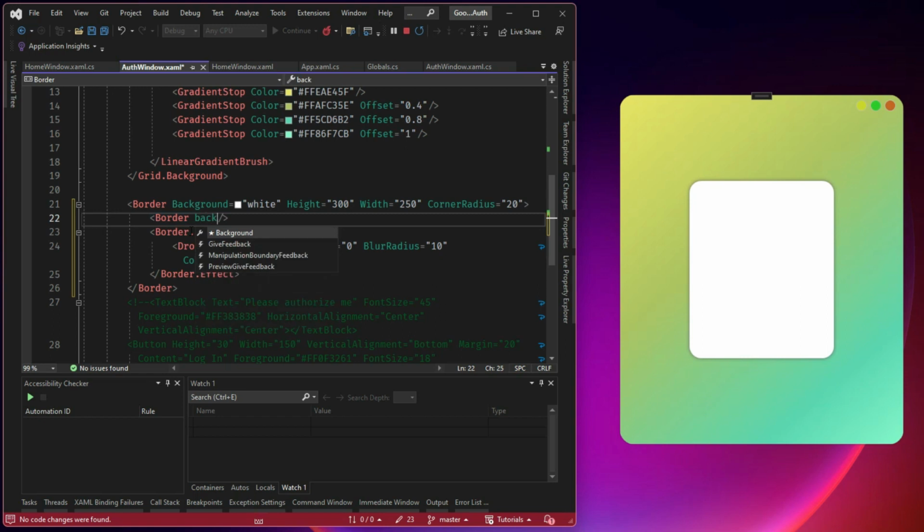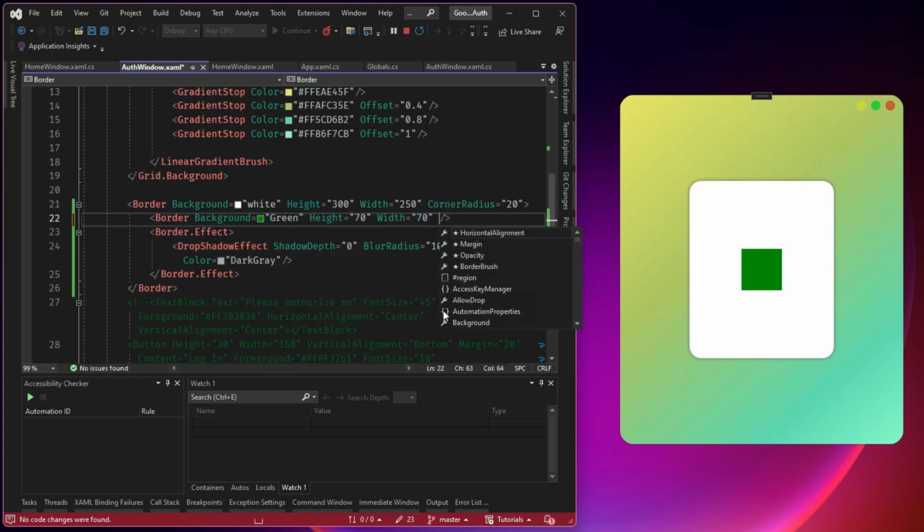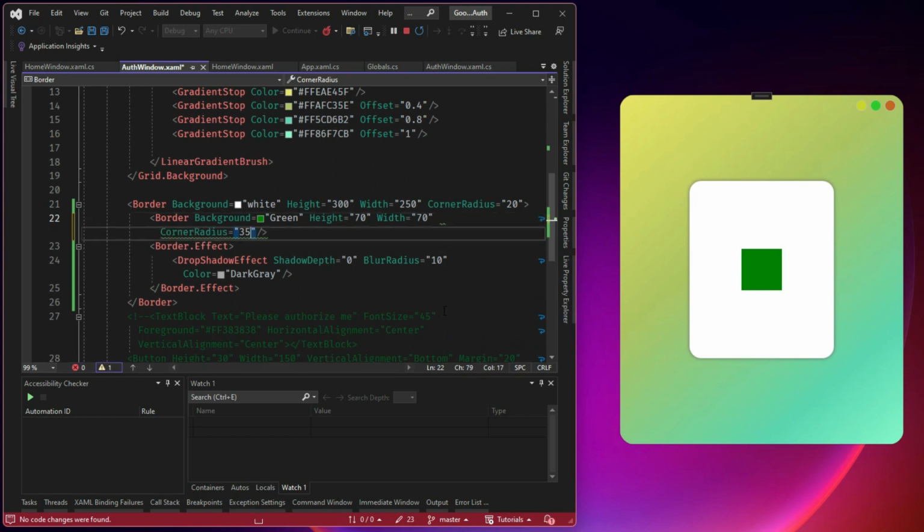I will have a background of, let's say, white again, and this one, instead of having the height like this, will have a height of 70 and width of 70. Now you don't see it because it is in the middle, so instead of white, let's say white smoke, and you could see it in the middle. Maybe we will put in green so that we can see the difference. Okay, and this one we need to have a corner radius of 35, so that it looks like a circle, and this circle's horizontal alignment is center.